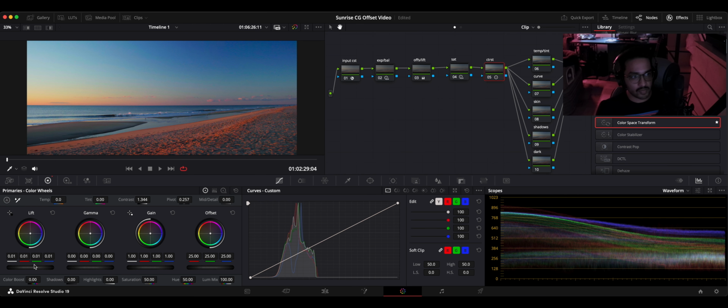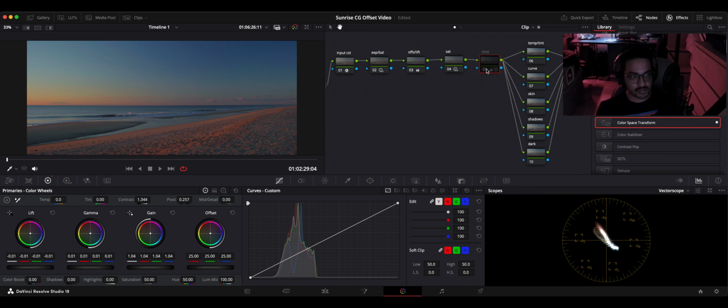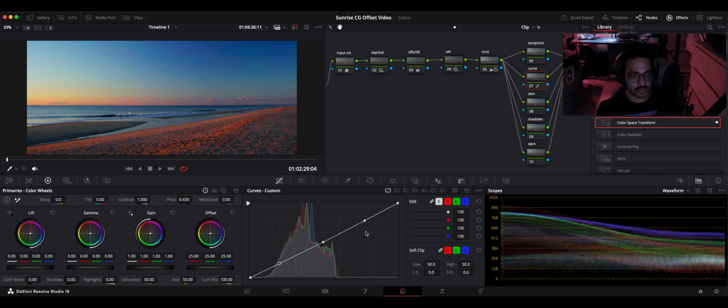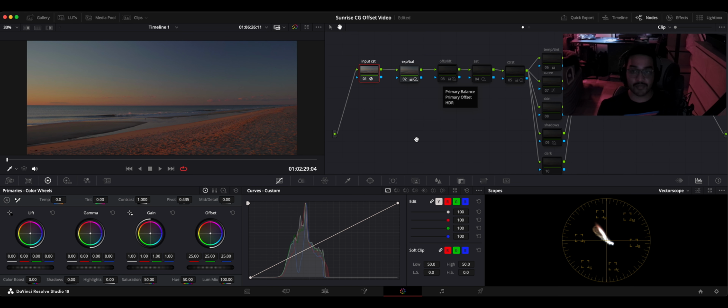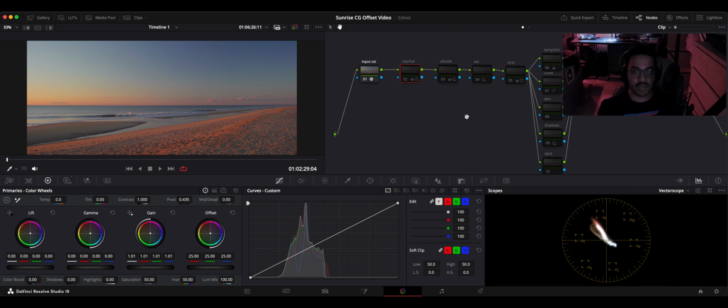So now that we've touched up our contrast, you can see that there are the changes here. I'm going to mess with our curve. I don't really think this image really needs it, but I could be wrong. We're just going to play with it a little and see what happens. Okay, so I've touched up the final image and it looks something like this.